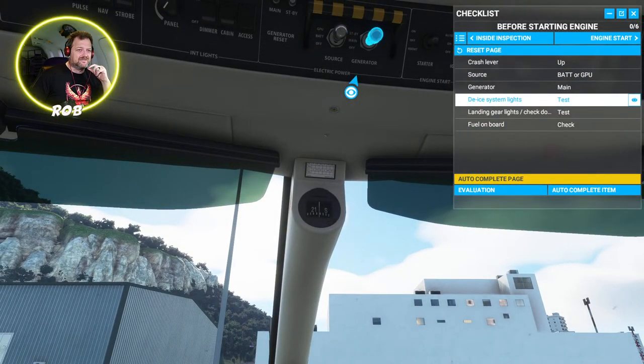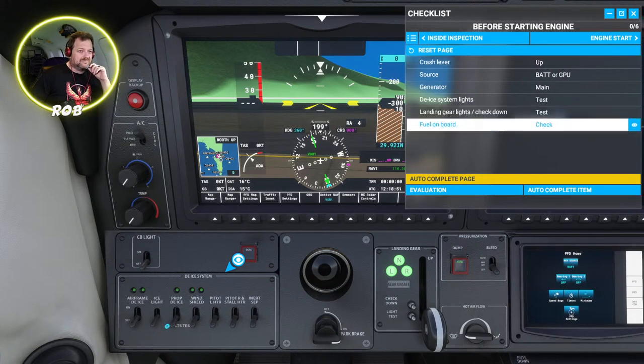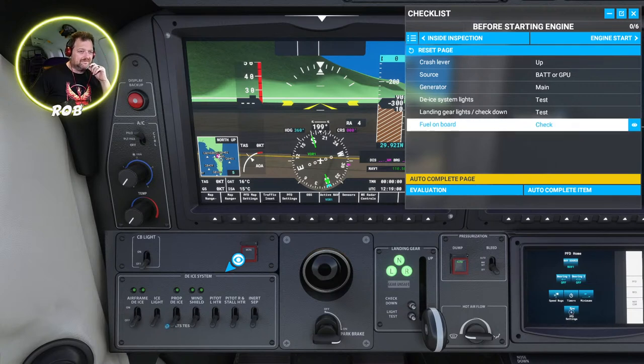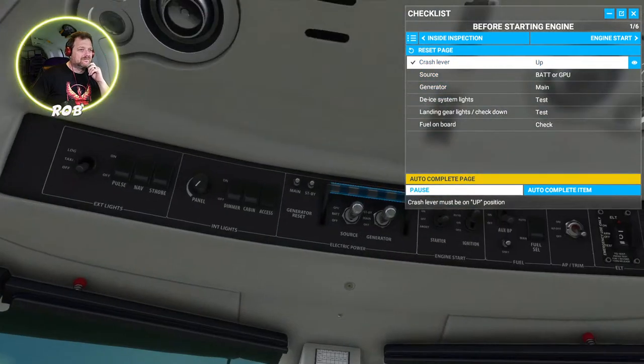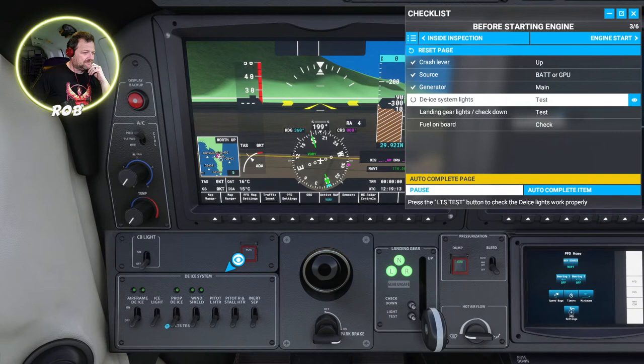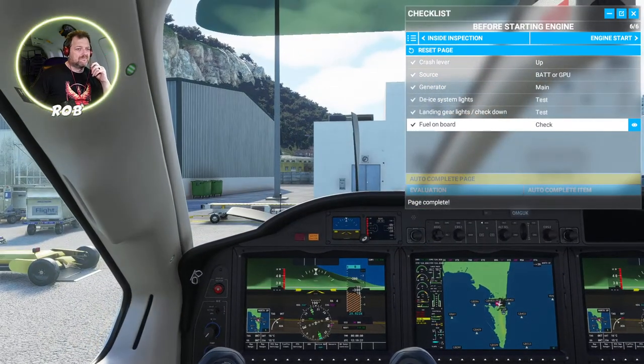The de-ice system lights test. Okay. Landing gear lights check. Yep. Down test. Light test. Yeah. Check down. Yeah, okay. Fuel on board. Check. Crash lever up. Source, BATT or GPU. Generator, main. De-ice system lights. Landing gear lights slash check down. Fuel on board. Check. Okay.